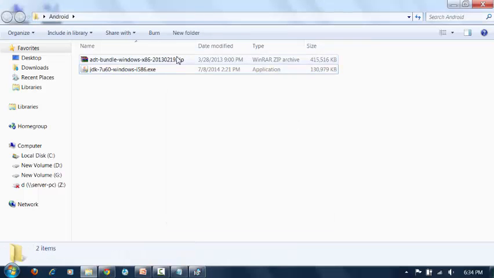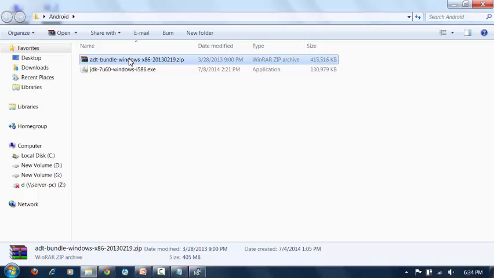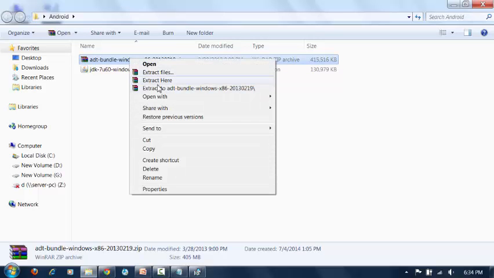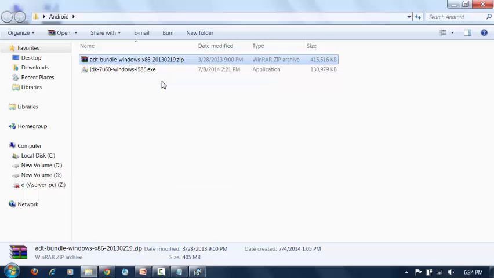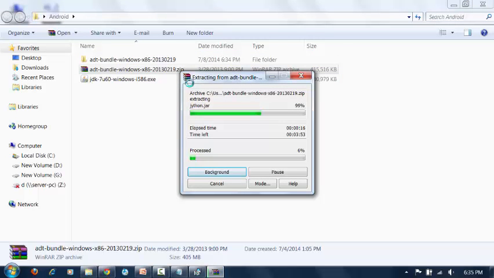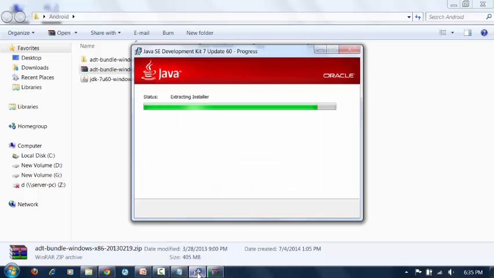Now let us see what we have to do with the ADT bundle. Select the ADT bundle, and it is in zip format, so unzip that. I will extract the files here. Well, let us check what is happening with the JDK. It is installing.